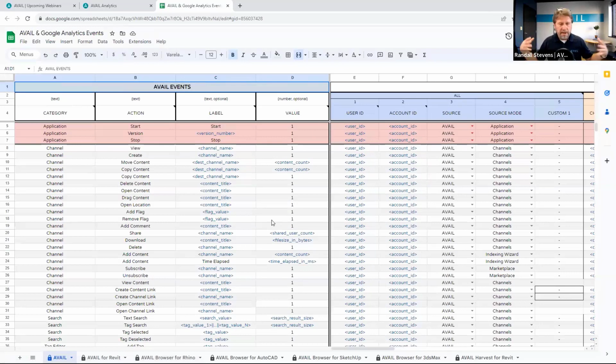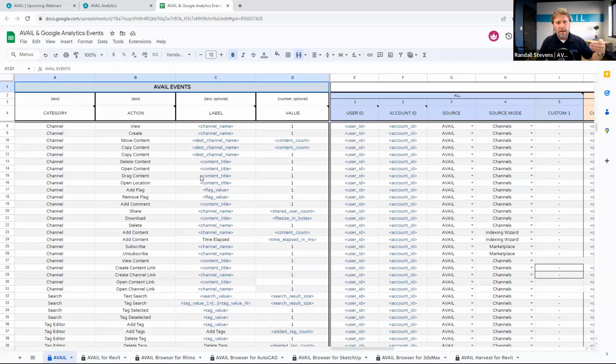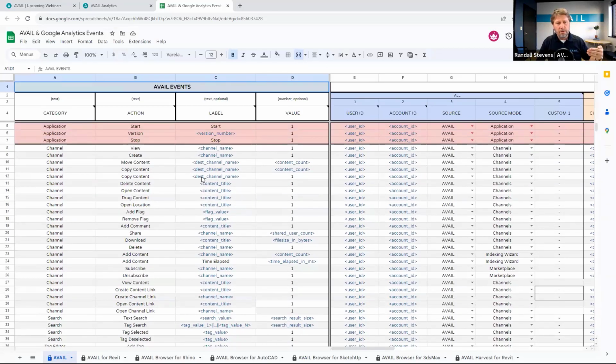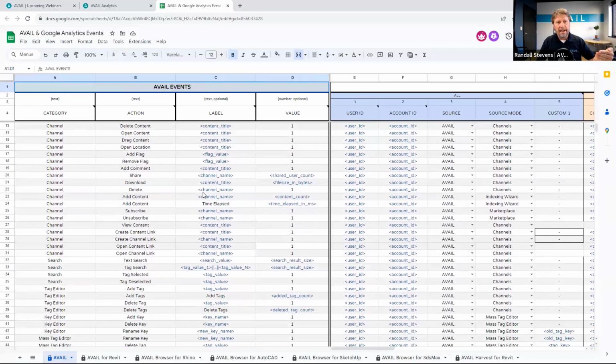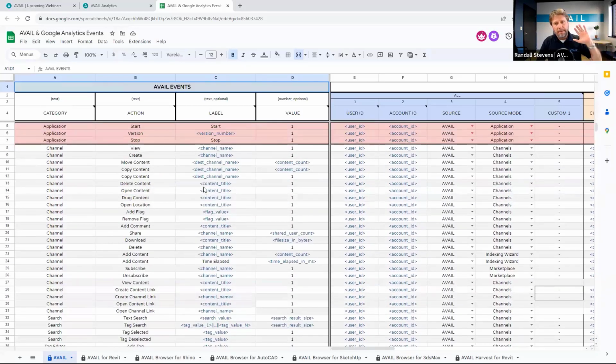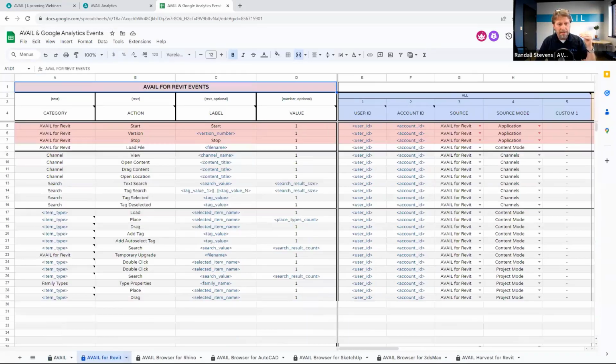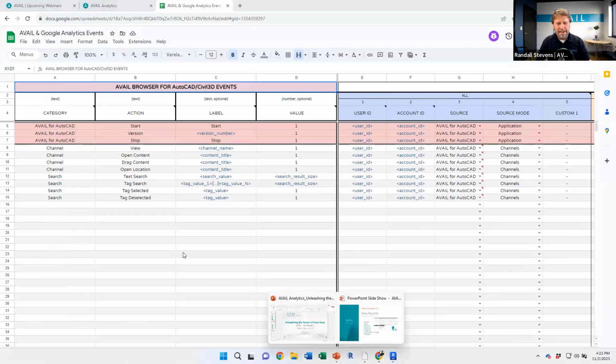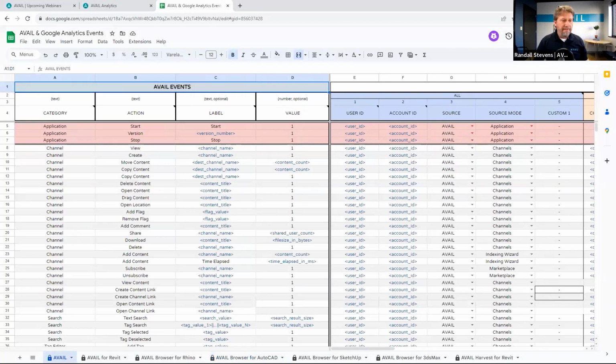And for those of you that have been using analytics, you've probably seen this, but these are all the individual transactions that are being recorded out of AVAIL. The way that these transaction events happen, these are called events. There's a category, an action, a label, and a value. You'll notice there are also tabs because we've got lots of different plugins and software, each recording different kinds of things. But the AVAIL desktop is the primary source of information.